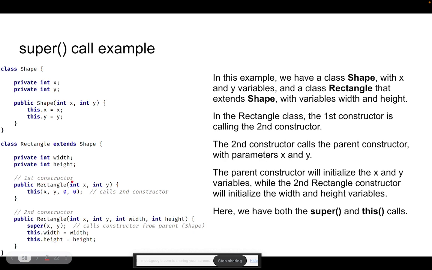So let's say you are using constructor chaining, so you can call the this method from which it can call the second constructor. So we have a class called Shape and a class called Rectangle which extends Shape. In public Rectangle, it has only two variables instead of four, so it is passing to the second constructor, and through the second constructor it is calling super, which is going again to the constructor of the parent class, and after assigning those two values x and y, it is assigning the width and height here. Here we can use both super and this call, but in separate constructor functions.